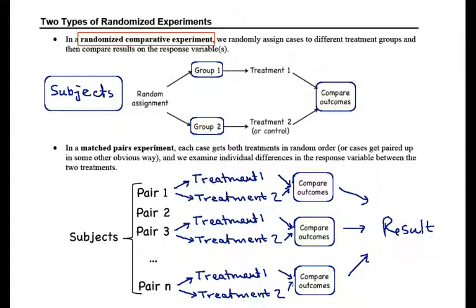So matched pairs experiments are common if we're using the same individual as a pair, where maybe the same person gets both treatments but not at the same time. Identical twins are fairly common examples of something we would do a matched pairs experiment on. Researchers just love getting a hold of identical twins because we've eliminated so many genetic variables. Sometimes even married couples, if what is being measured is relevant to their home life or their relationship with each other. Anything that creates a natural pairing.